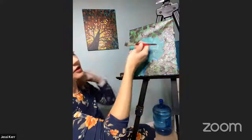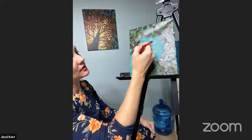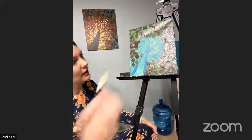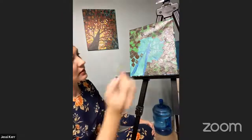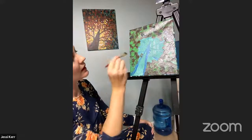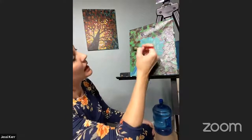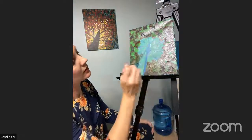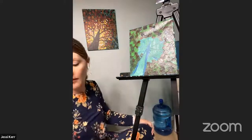All right, and now I'll continue the rest of the way over here. Again, making sure the handle of my paintbrush is going in the direction of the guidelines. Green next. And then my black gray. Okay. Do you see how the little hints of that turquoise color kind of peek through? It's a nice touch.